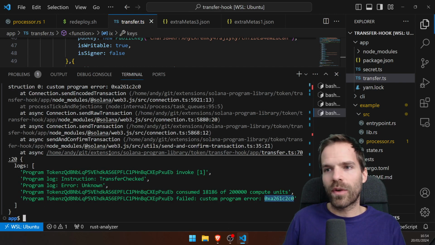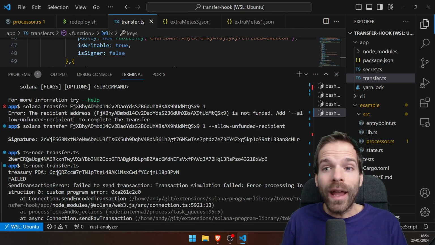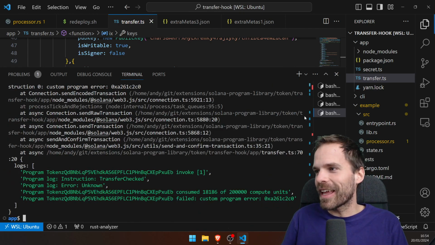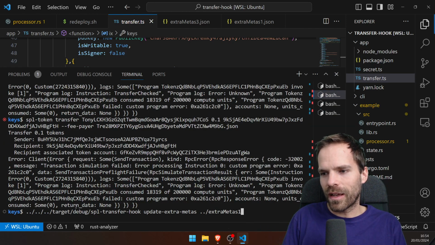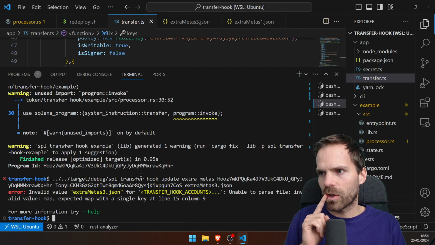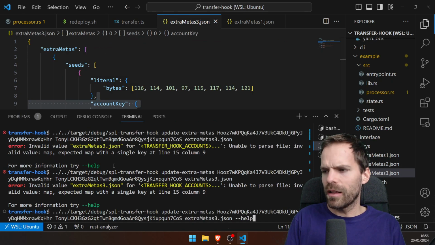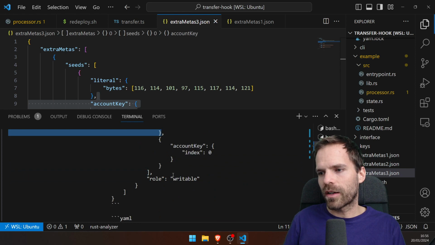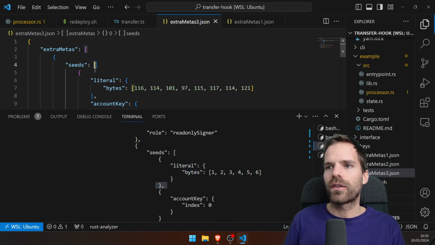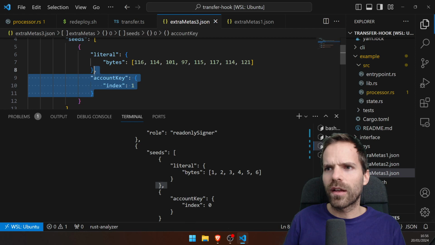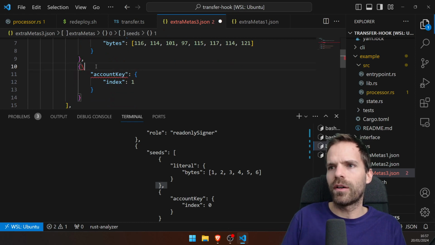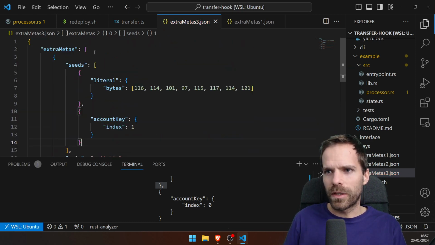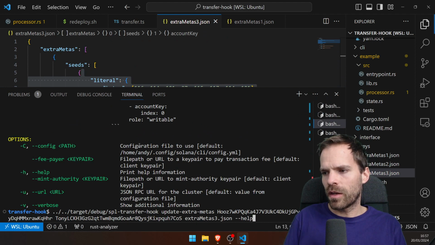Again, we're not providing the right accounts. Oh, why? Well, because we didn't update. Yeah, of course. We also need to update the extra account methods to the 3rd version. Try help. Oh, I need to put it in an object. Oh, got it. So this thing, and here you need a different object with the account keys. That's what you need. That's how we need to do it. Okay. Well, then let's do that.